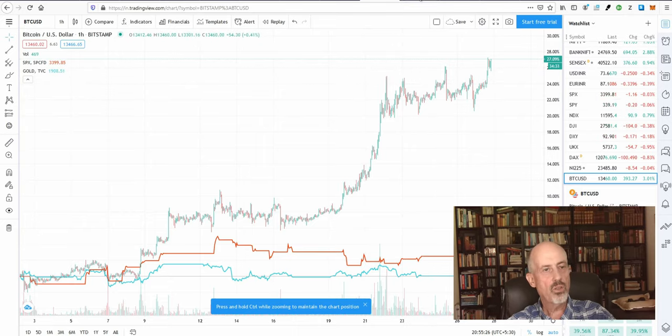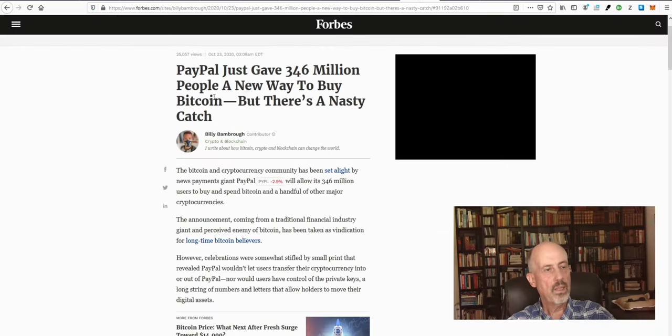The other good news is PayPal. PayPal decided to get involved in cryptocurrencies, and so you can now buy some cryptocurrencies on their platform. The great news is that they have over 340 million users, and by using PayPal you can pay for services and goods, and you can now use, for example, Bitcoin to pay for services and goods. But at least that they're offering this to this huge community is, I think, fantastic news.